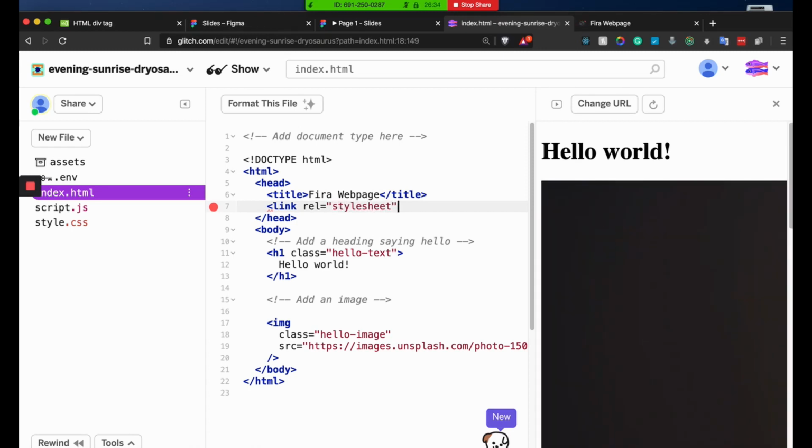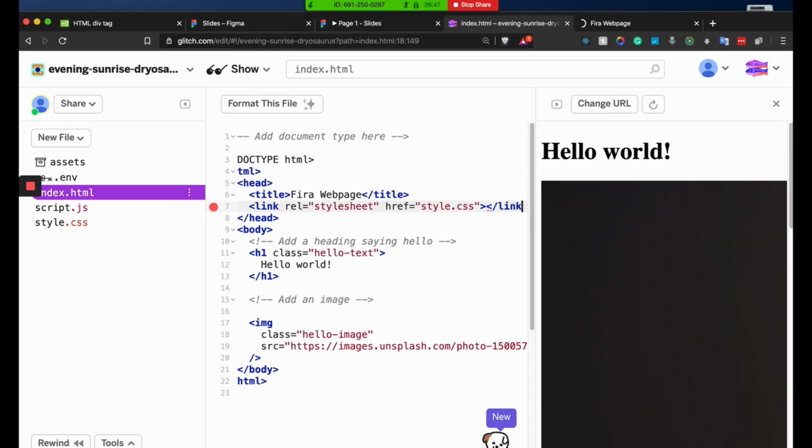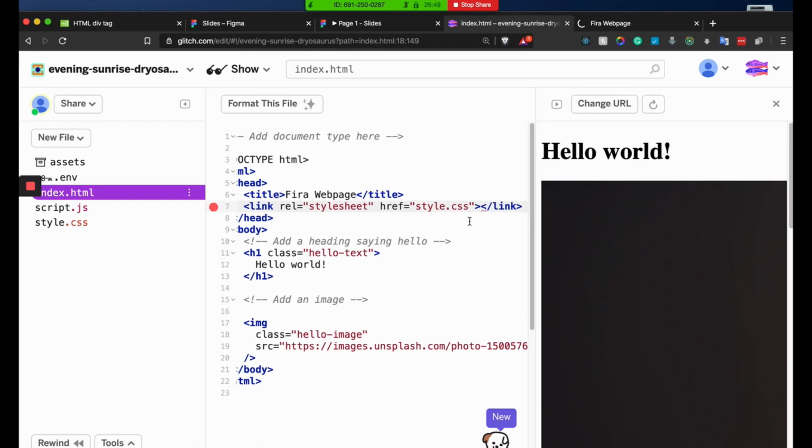Link. Okay, it's saying I don't have to close it with a normal tag, so I can just close it with the short form. Link stylesheet should be, which one?